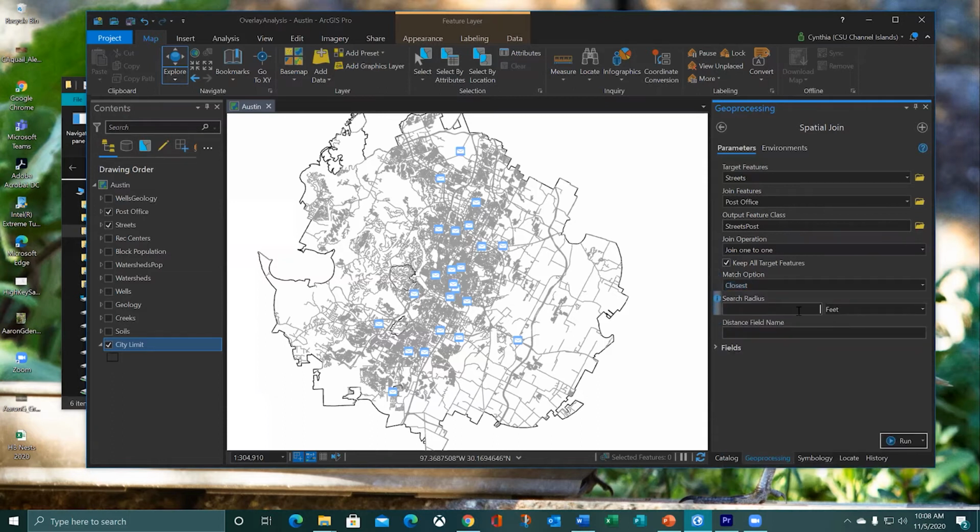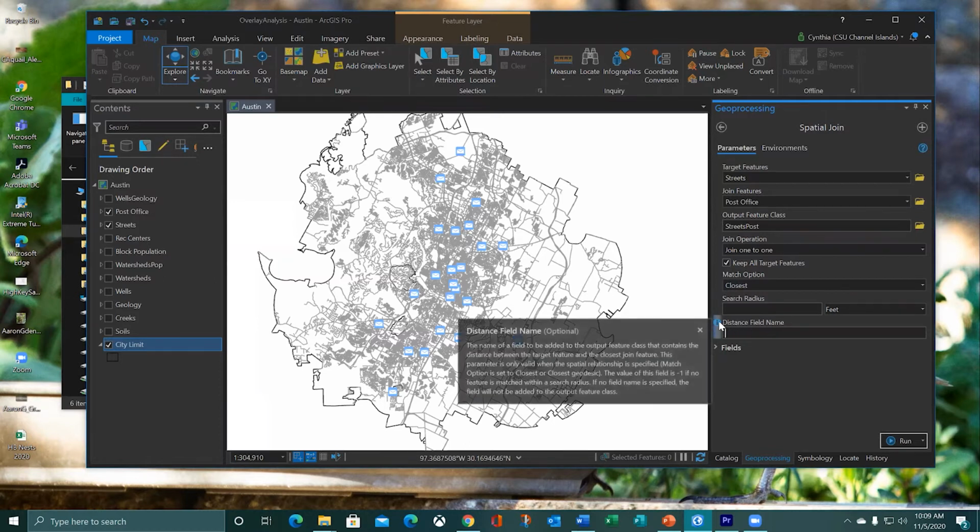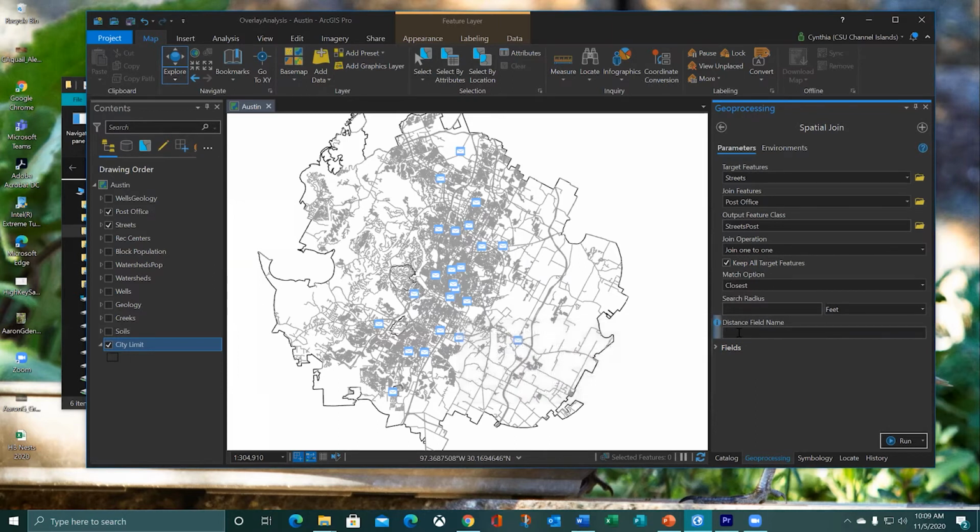And distance field name, we have to name this. If we mouse over, this gives us information on why we need to name it. This name is going to be added to the output feature class, and it's going to tell us the actual distance to the join feature. So we're going to call this PO for post office distance.